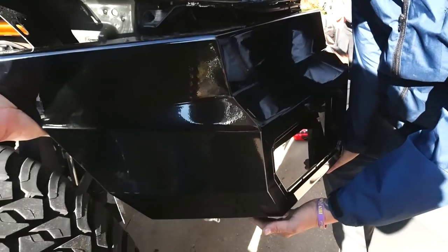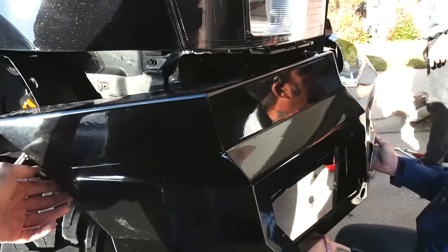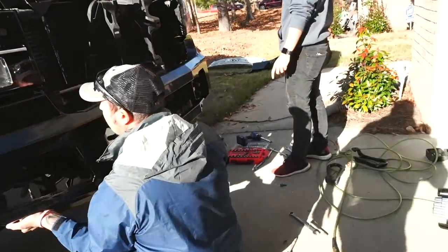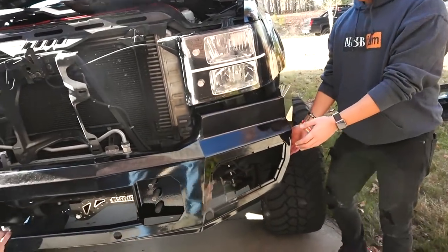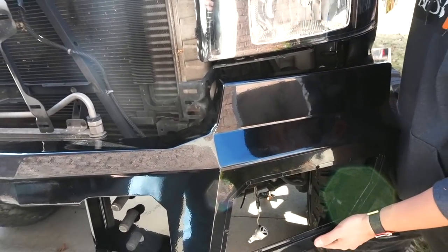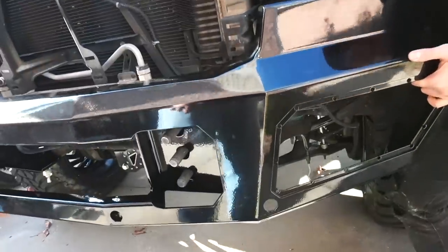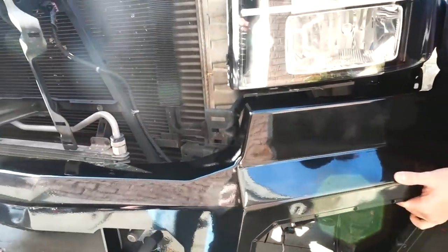Okay. That's a lot of gap. That's a big gap. That's a lot of gap, boys. Bolt it up or something? Well, you ain't going to get too much out of it. I mean, you're sitting down, but you're not sitting down that far. Oh, yeah, that's as far as it's going to get.